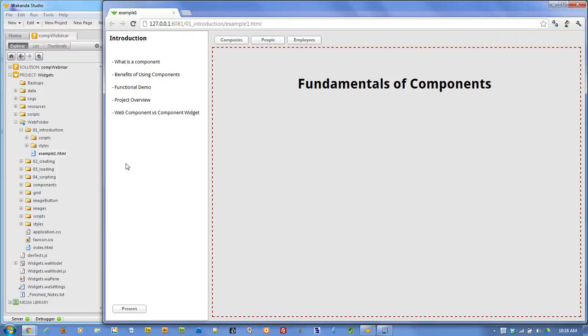The final major benefit is efficiency. You'll see some of the basic functions of a component is loading new views into a component widget dynamically, and this can be mimicked using, say for instance, the widget show and hide functions. So if you had 5 different views that you wanted to load into a similar main page area, you could flip them out by hiding 4 of them and showing 1, or you could overlap them and change the Z index.